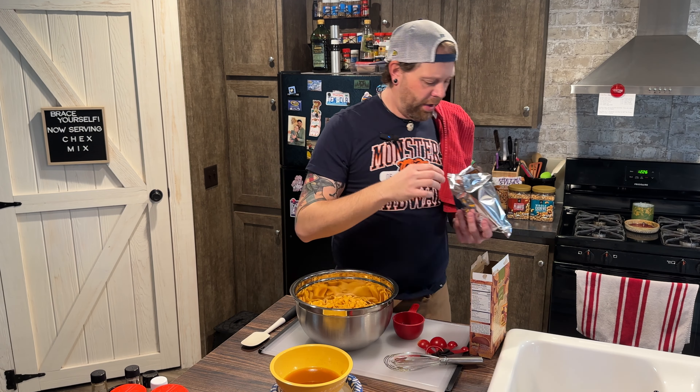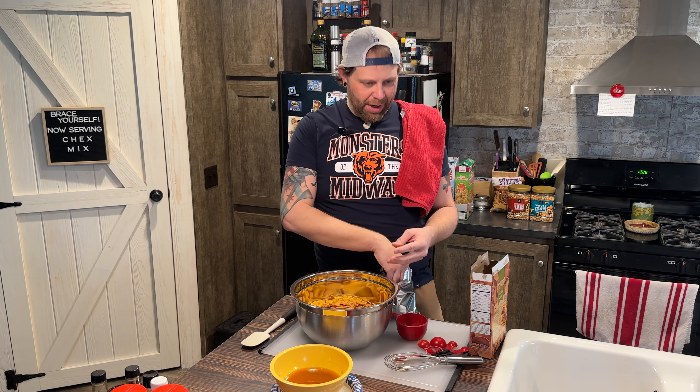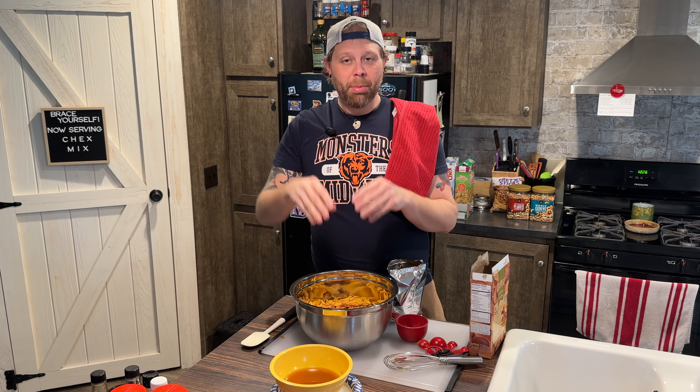Grace tries one of the garlic chips on camera — very crunchy. We're both wearing our Bears shirt; it's Sunday. We won't talk about how the Bears have been making us angry lately — they've won two in a row, so today could be three and they're in the playoff hunt. We're going to add about a cup of the garlic chips, snapping them into smaller pieces as they go in. Next we're going to add nuts. I always eat cashews and dry roasted peanuts, so I got a mixture of both from Sam's Club and I'm going to put about two cups in.